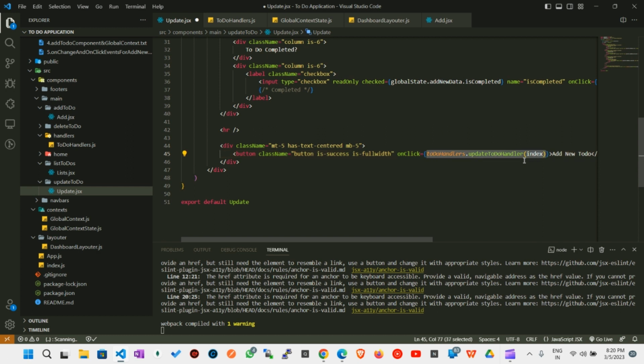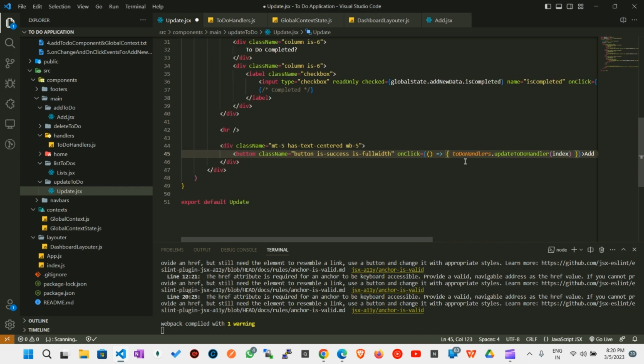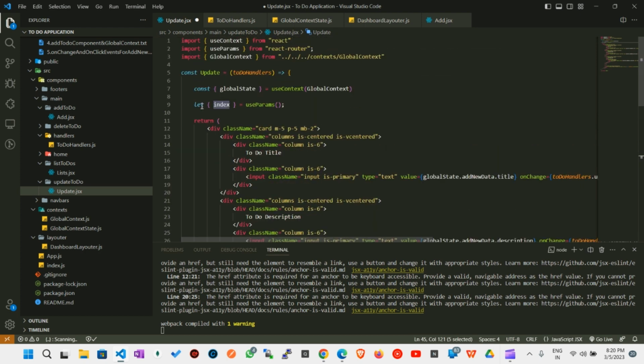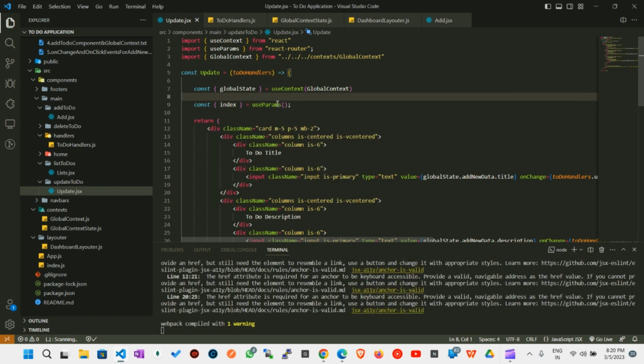The problem here is you cannot do it this way. You should have this arrow function called first, and then you should be calling our actual method with the help of this index. So const would be much better, const index.